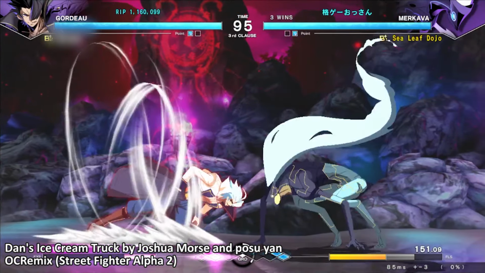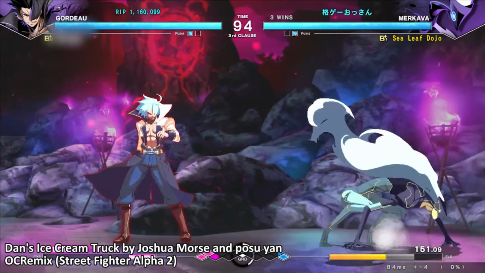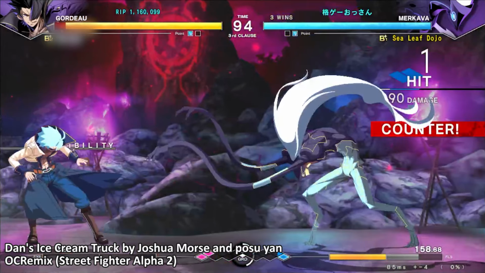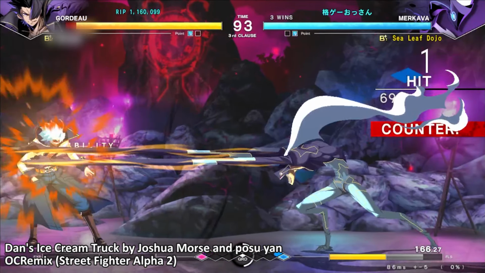Gordo's assimilation is a true hit grab as it cannot be blocked and hits hurtboxes instead of collision boxes. If timed well, you can see some pretty hilarious interactions.